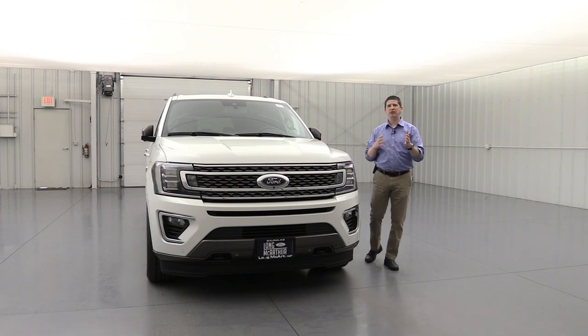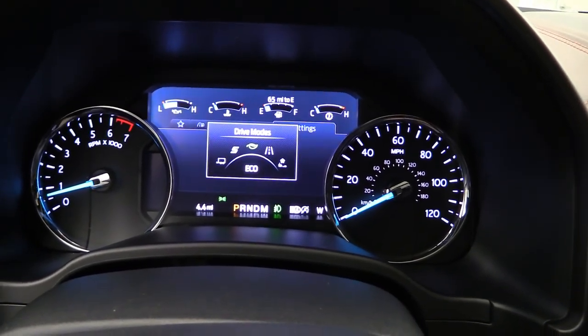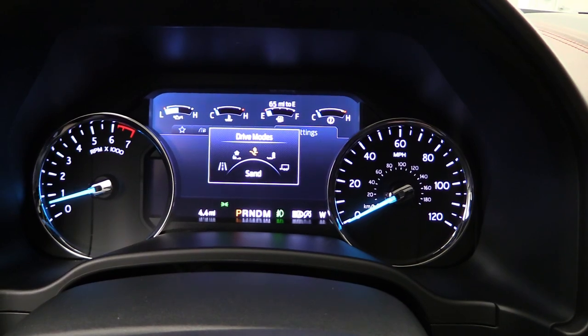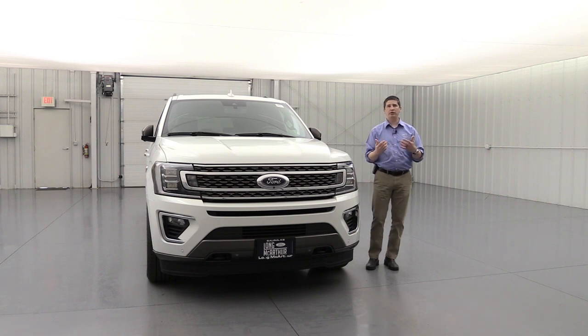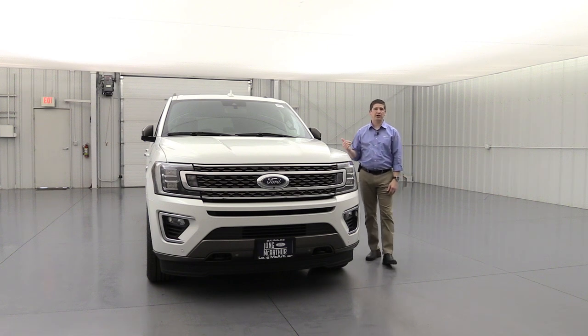The drive modes allow you to put it in several different modes — there are five: normal, eco, sport, slippery road, and modes for snow, off-road, and gravel. It's really more of a terrain management system. What I like about using that instead of just hitting the four-wheel drive is that it adjusts not only the four-wheel drive system to your road conditions, but also your traction control and even your torque to the different drive modes. So instead of just flipping it into four-wheel drive when it's snowing, you put it in the appropriate drive mode and it takes care of everything for you.